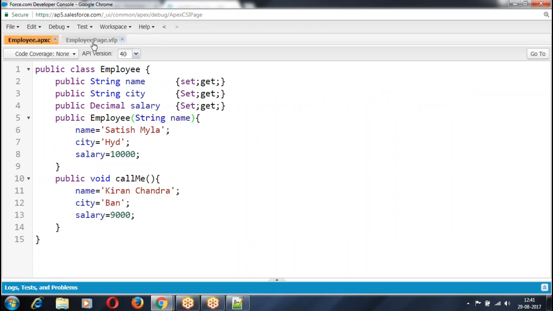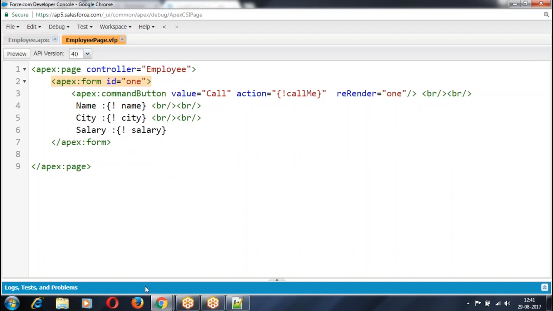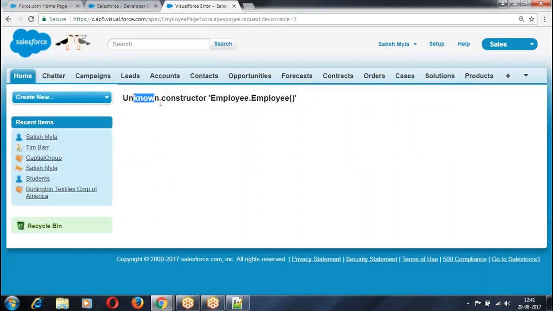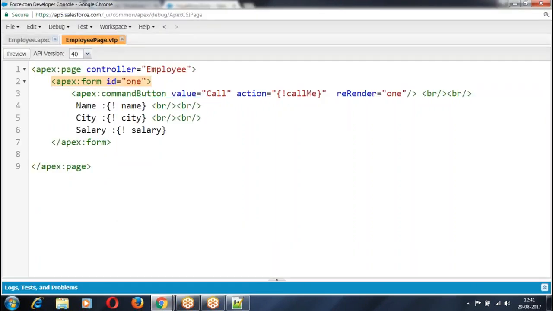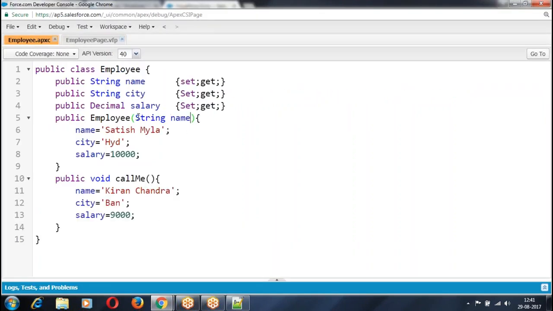So what happened? Go back to the page, review, it shows unknown constructor. Why? It is expecting constructor without parameters. But I gave constructor with the parameters, so it has given error message. Are you clear? Constructor should not have any parameters.